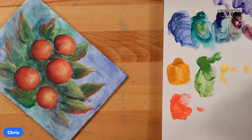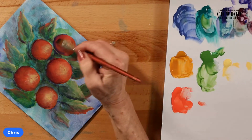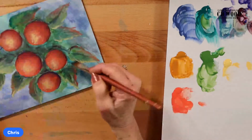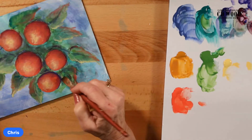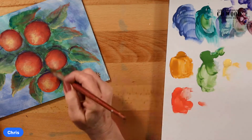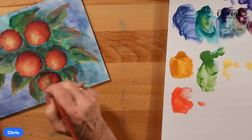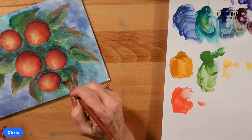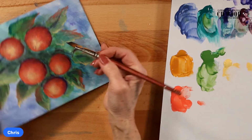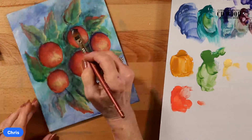picking up some of that twilight. Going to deepen the shading around the berries just a little bit more. Kind of got outside the lines here, so I'm just going to tuck some of that in just to kind of mute that color in there just a little bit more. I'm using the toe of my angle almost as a liner brush. It's just a super good way to hone in on a little finer detail.